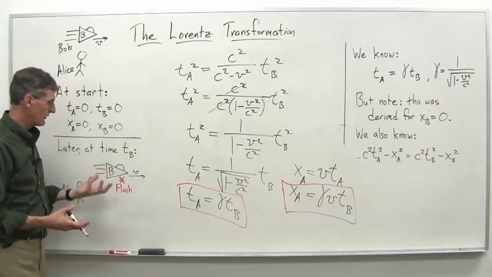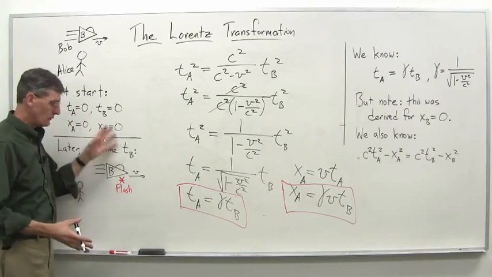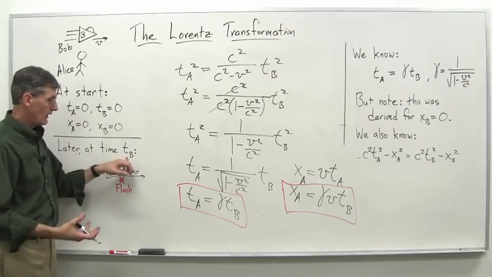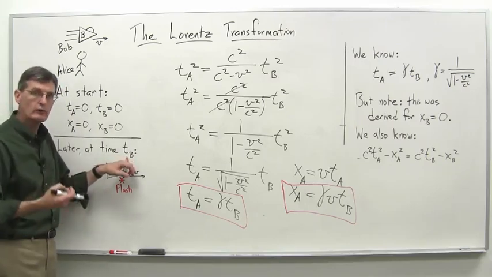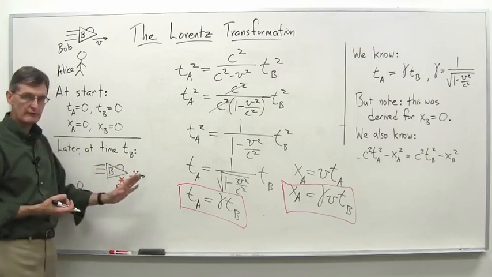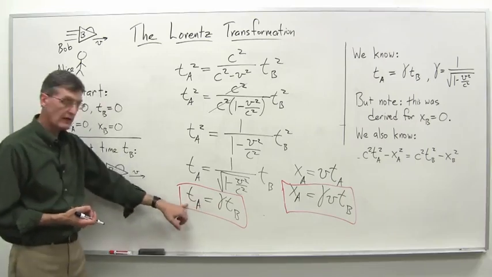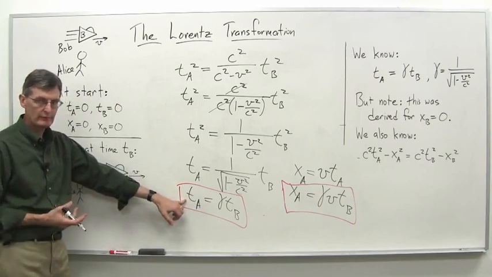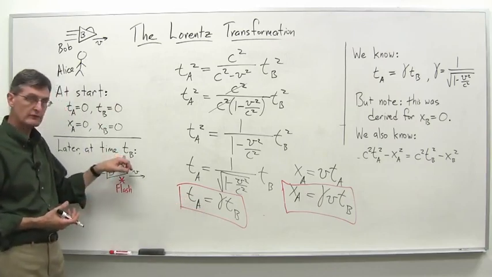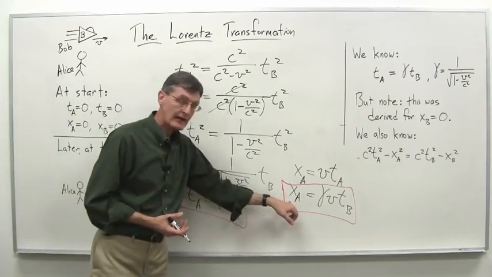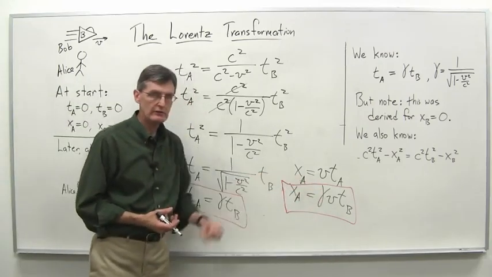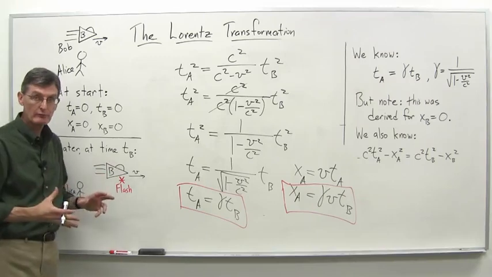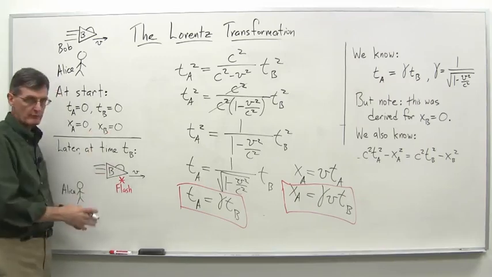In other words, Bob says, hey, I measured a flash of light. It was at xb equals 0 and tb equals something or other. And then Alice can immediately say, okay, I know where that location is in my frame of reference. It's going to occur at time ta equals gamma tb. So Bob tells me t sub b, Alice then calculates t sub a. Got that? And also, given t sub b, Alice calculates x sub a as gamma v t sub b. And so again, that's a limited form of the Lorentz transformation for this special case.